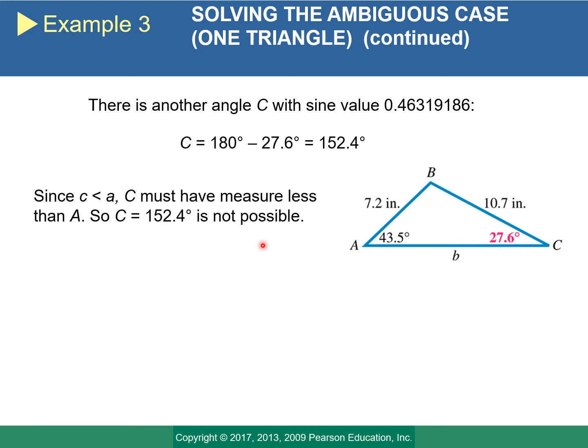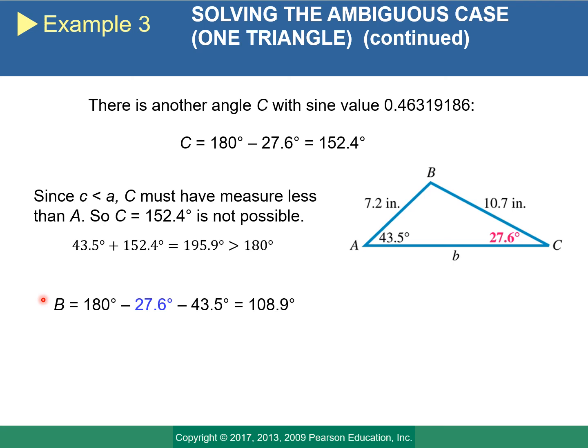But you can also check by adding up the angles you do know. And so we knew that A was 43.5 degrees. If we add up this potential C2 value, it's too big. 195.9 degrees, that's not going to work for a triangle. The sum of the angles has to be 180, and so there's no way that this will cause us to have a second triangle. So that means we checked for a second angle for C. There's actually only one, so there's only one triangle here. So now that we did that check, we continue forward with just solving the one triangle.